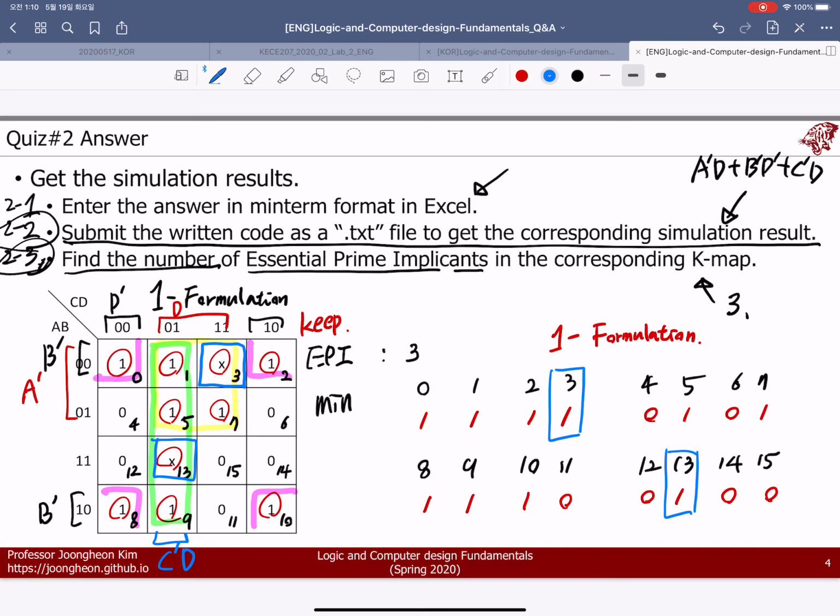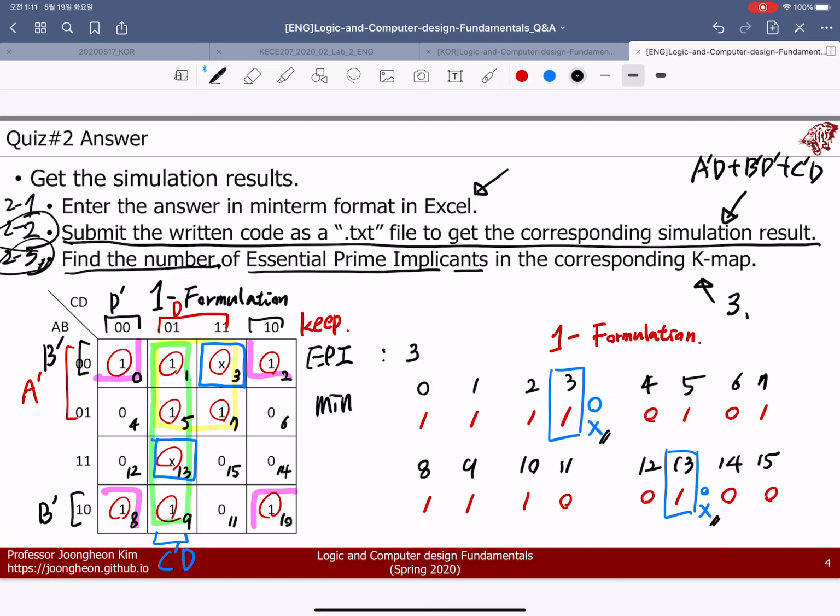Some students typed this answer as 0 or don't care. This part is 0 or don't care. But it doesn't matter. When I get this condition, for a student's condition, it may matter.